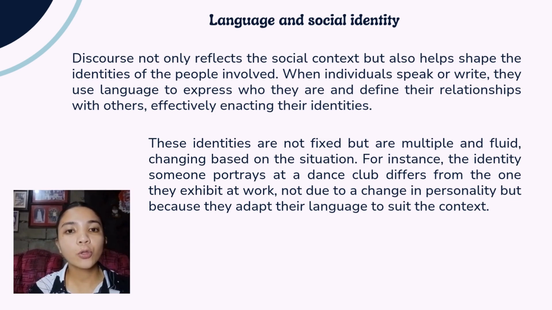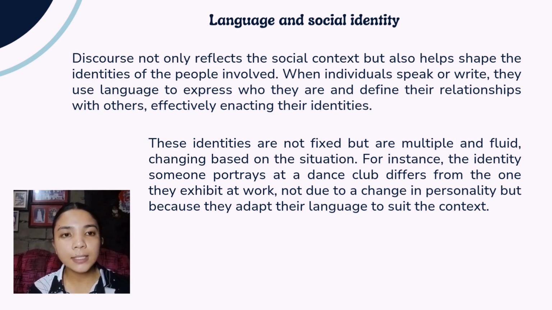Language is closely tied to social identity, who we are and how we relate to others. When people speak or write, they use language not just to communicate but also to express their identity and define their relationship with others. For example, a person might speak formally at work to reflect their professional role. The same person might use casual, playful language with friends, showing a different side of their identity.